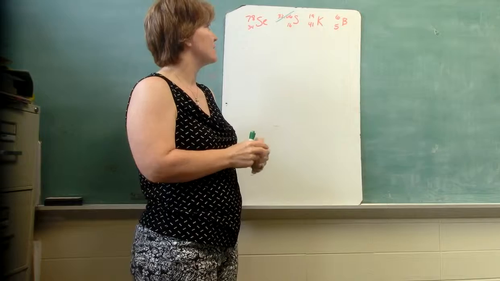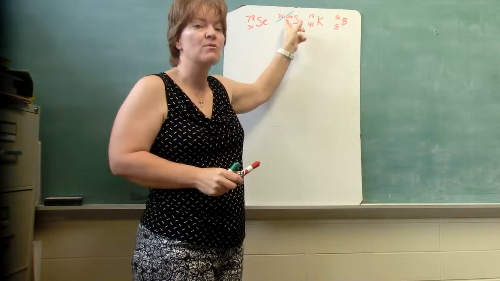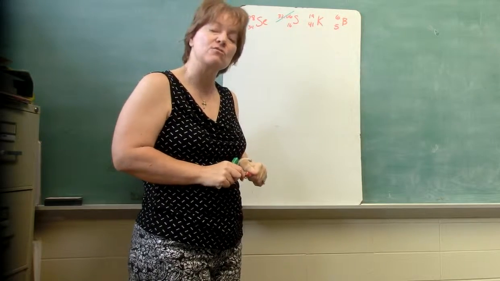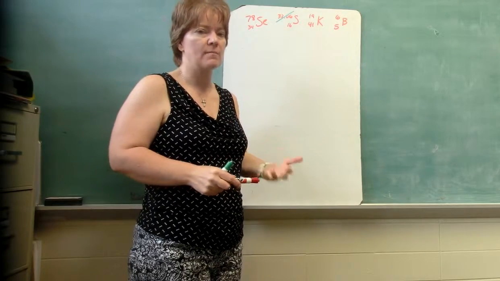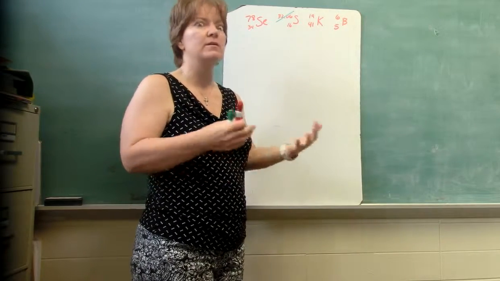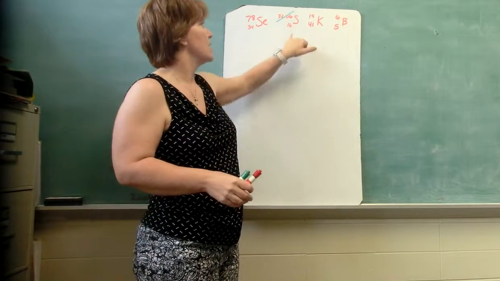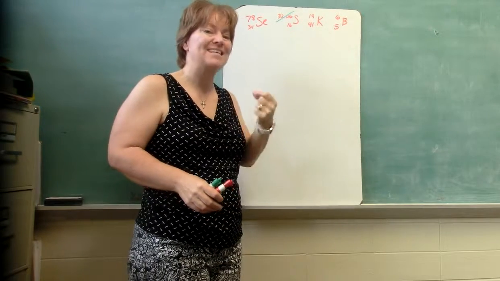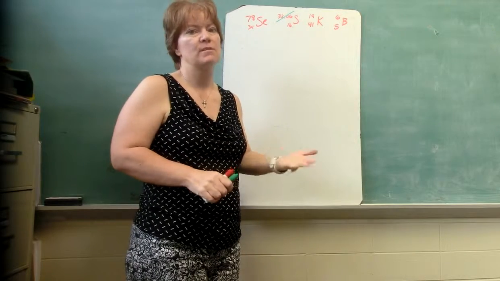So you cannot have 32.06. I know where that came from. That came from somebody saying, I don't know what the mass number is, and I'm going to look on the periodic table for sulfur and see that it says 32.06 is the average atomic mass. But that average atomic mass represents the average of billions of atoms, each with different masses. So you cannot use it. When I'm writing an isotope symbol, I'm talking about an individual atom. And if I'm talking about an individual atom, I need to know about its specific properties.